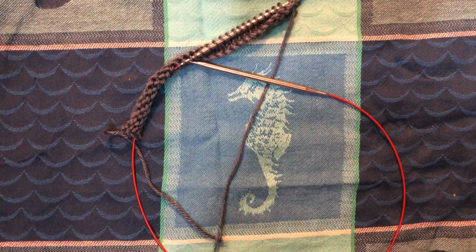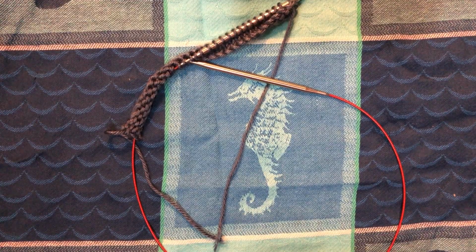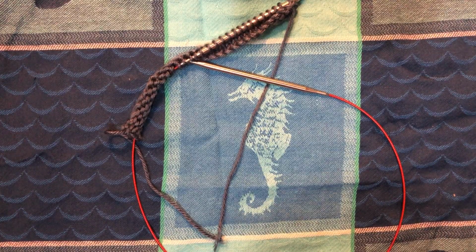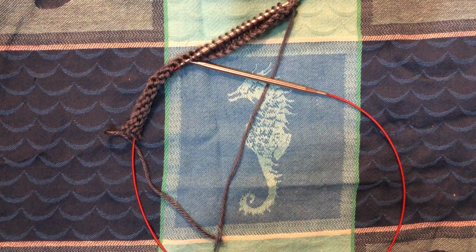Welcome to week 12. This is the first video for week 12. The stitch that we're going to be covering is Entrelac, which is actually, I think, more of a technique than a stitch, but we'll review that as we get there. In this particular video, we're going to cover the base triangles.